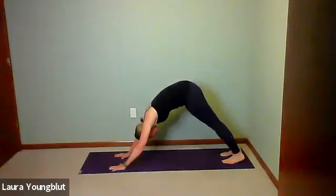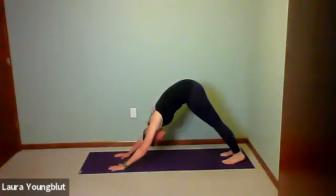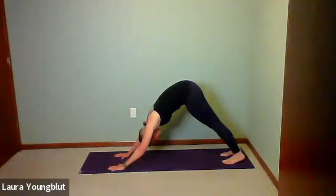Taking your full inhale in through the nose and exhale, keeping the shoulders dropping down and away from the ears. Tailbone reaches high. 3 more breaths. Full inhale. Slow, steady exhale. 2 more. Last full breath here. Full inhale.